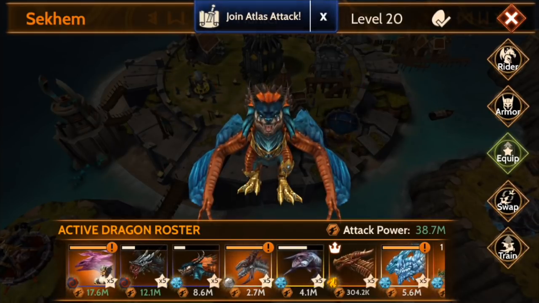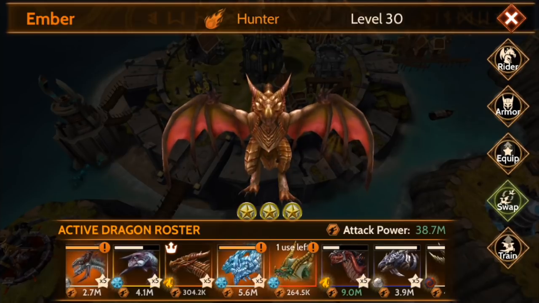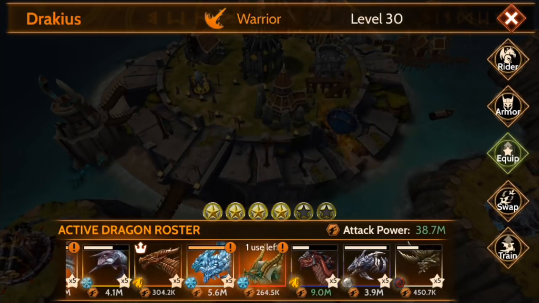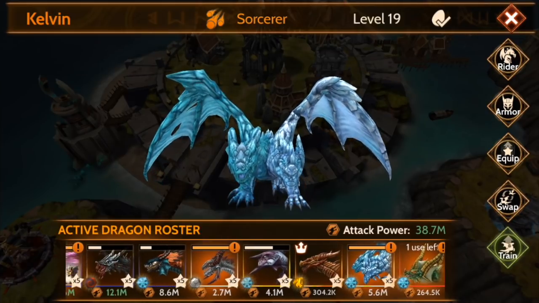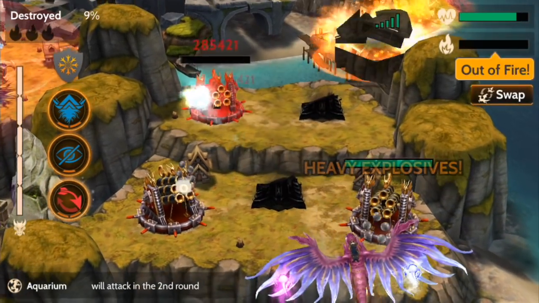Necrus is a good example, Secum. These are just dragons that I use. Ember, another one that I use, but not too often because he's got a cooldown. Any dragons that you're leveling up, you're going to want to use so you can get through them. Drakios, on the other hand, is an example of a dragon that I have for fun, but I'm not going to be using him constantly. Let him run a cooldown. Same as Whalnar. He's maxed. I don't need to really put more resources into them.